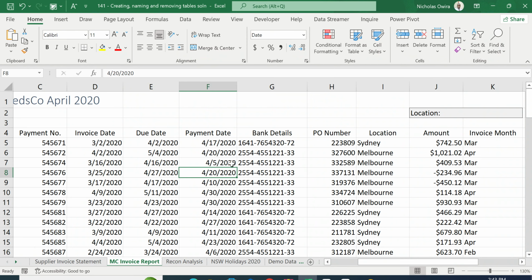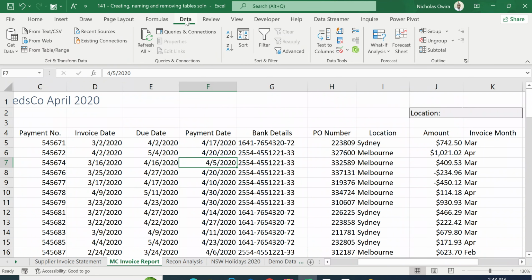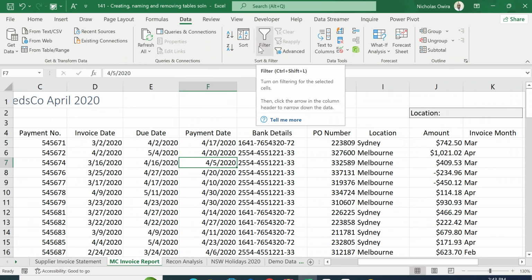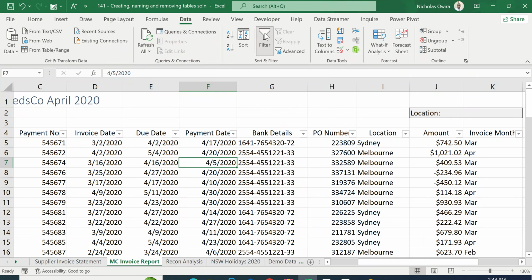This is our data. First, you click into any cell within your data set. Then at the top, you can see we have a number of tabs, the Home tab, Insert tab. Now we are going to go up to the Data tab. That is where we are going to click. When we click under our Data tab, you can see here, under the Sort and Filter group, we have Sort and we have Filter. We are going to start by filtering. You can see something like a funnel, that is what you click on.